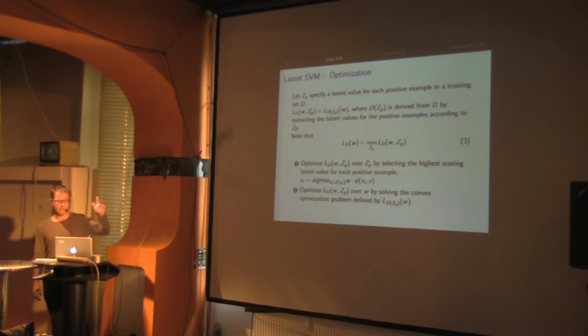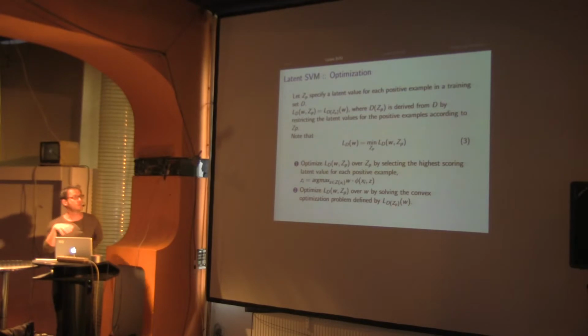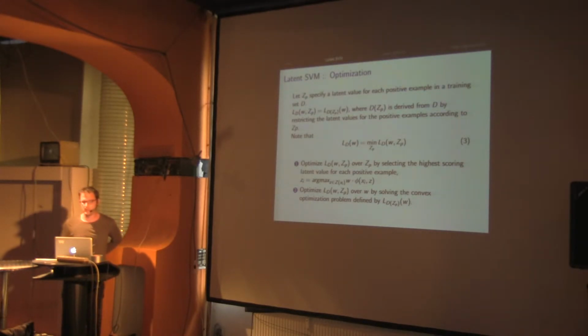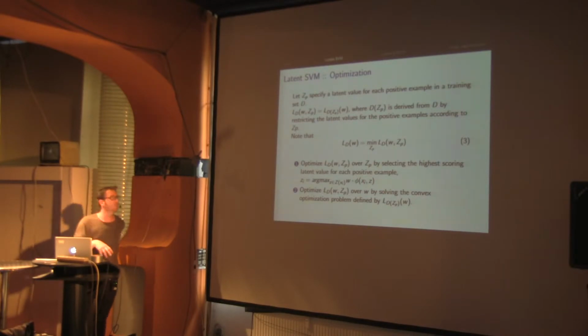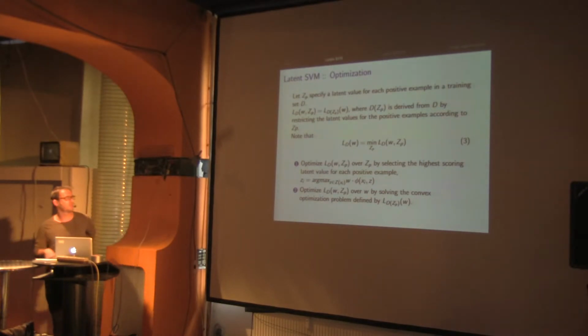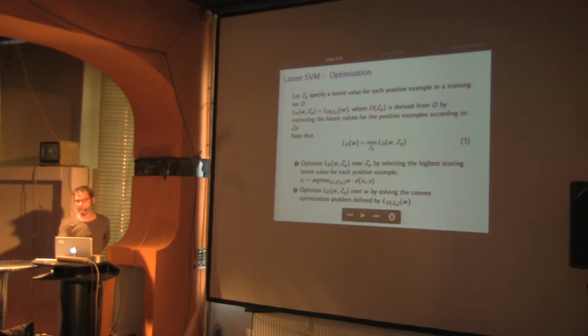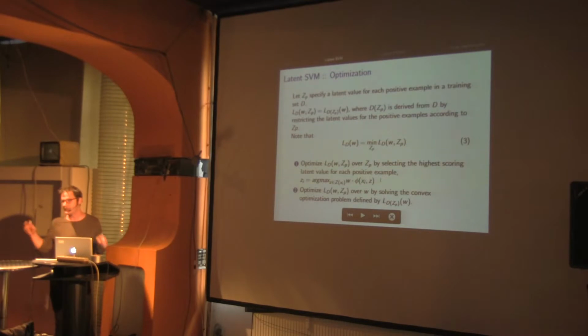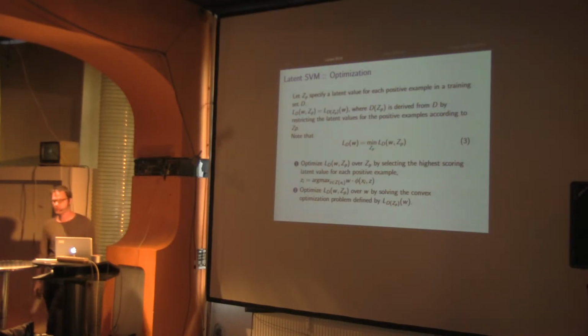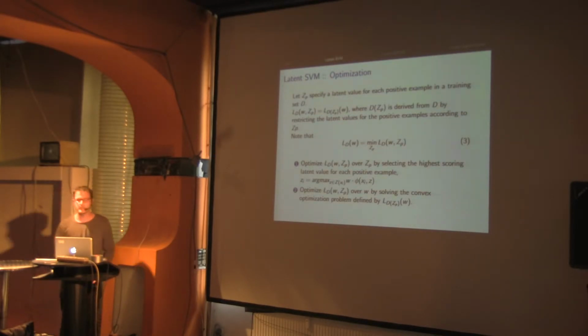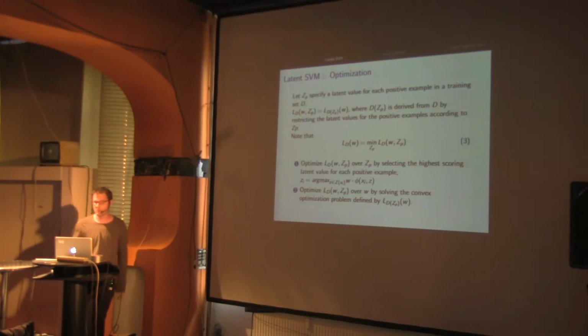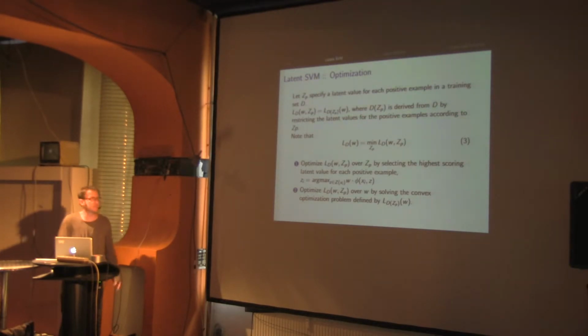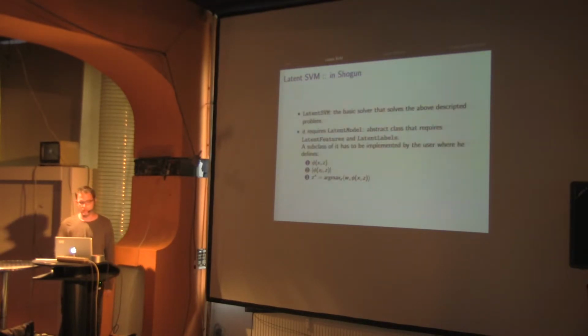There was a reference in the paper, which is basically applying this method to object detection. Basically, you narrow down your latent labeling to just the positive ones, and you always evaluate this function first, which finds the best latent label with the current weight vector W. Then you optimize the simple SVM as you saw, and you repeat this until the optimization stops, or doesn't get better after a while.